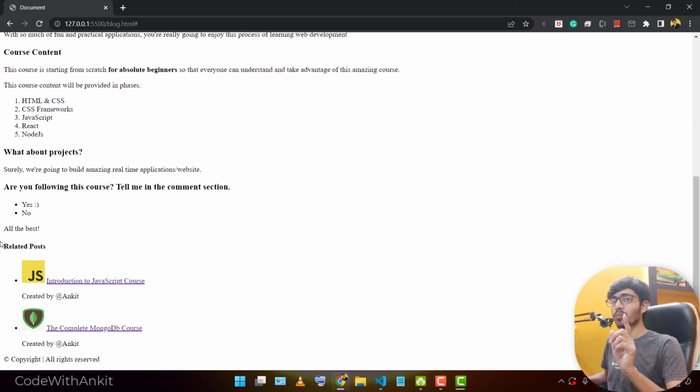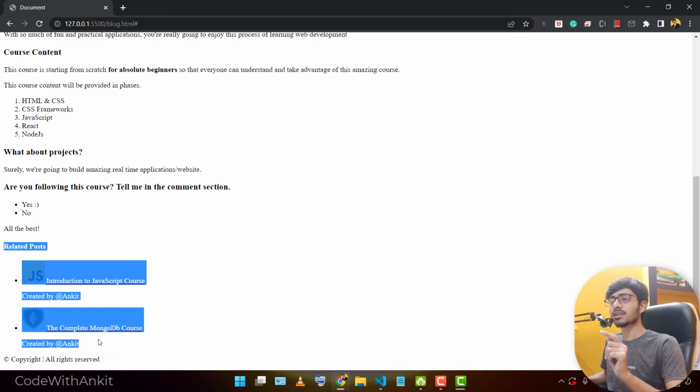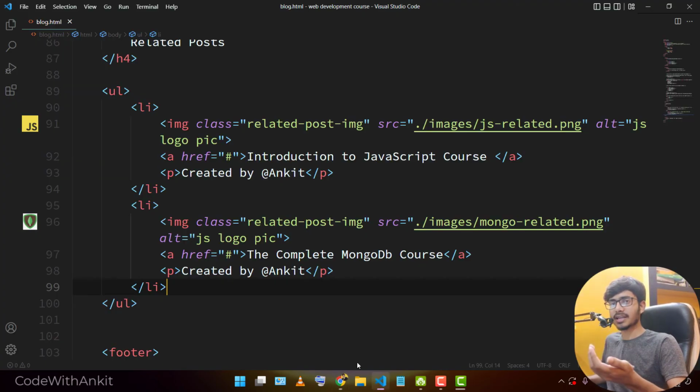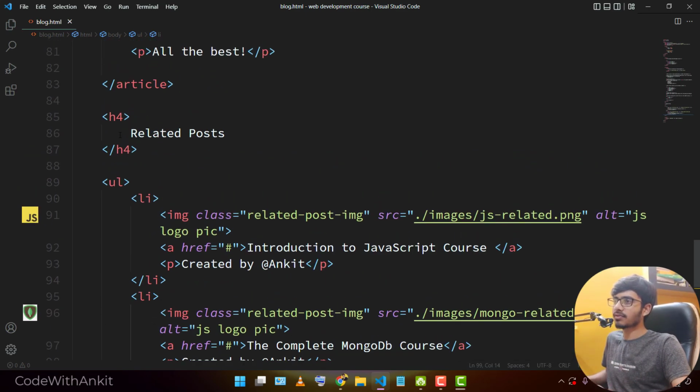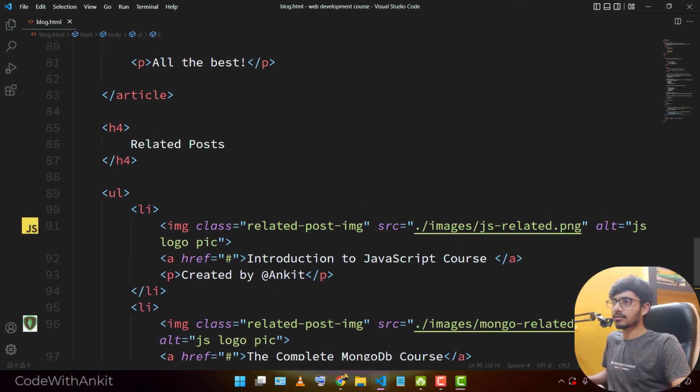And now one more important thing. If I have to give this whole section a special meaning to the web browser or search engine, for SEO and better optimization, in that case we will be using HTML semantics, right? One semantic tag is aside. Anything which is kept on the side, like a sidebar, we can give aside. Our related post section is like a sidebar, right?